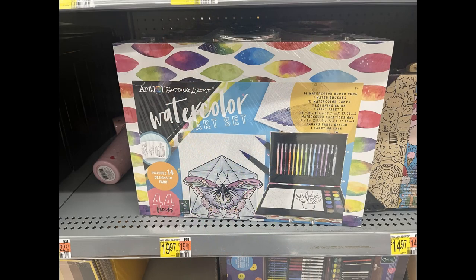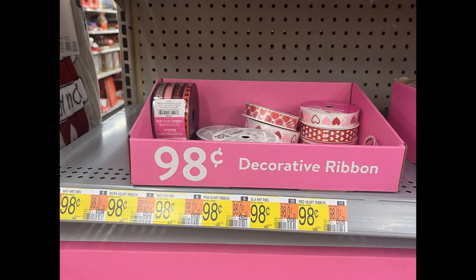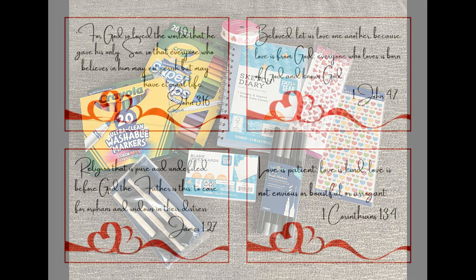You could buy a watercolor kit if you wanted to — that might have been easier, but this approach is a lot less expensive than a watercolor kit. The ribbon I bought to tie my index cards together or use as decoration in the journal was $0.98 for a roll. So overall, these are my supplies that I'm using this month, and I'll be sharing the things that I create.